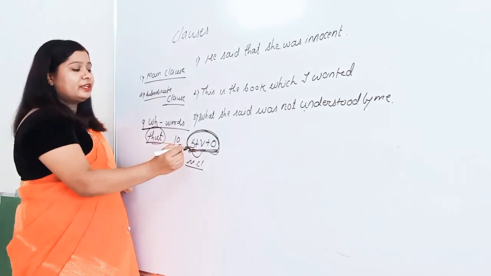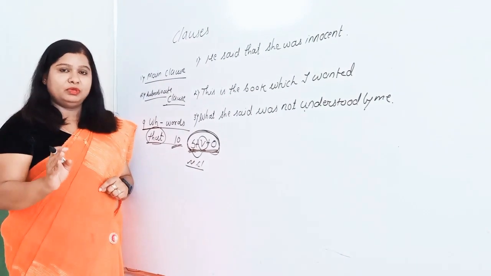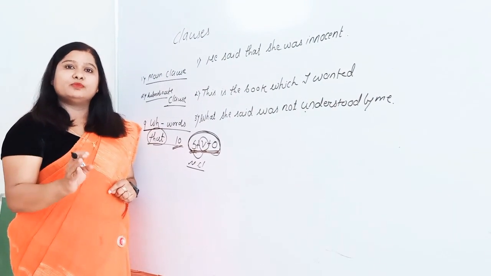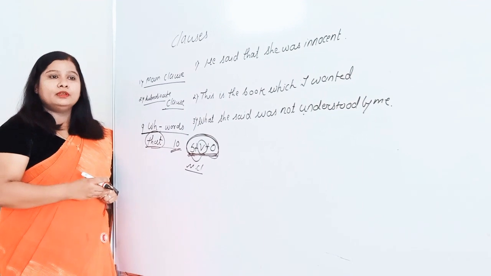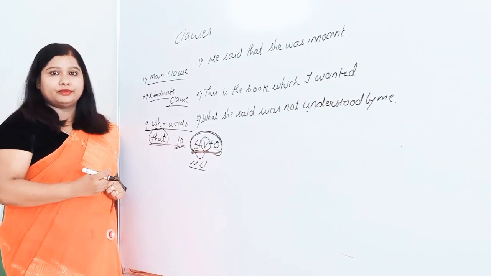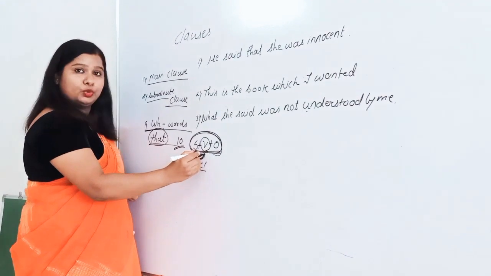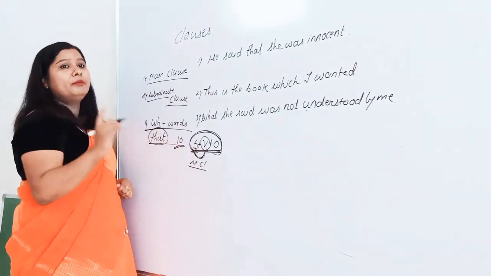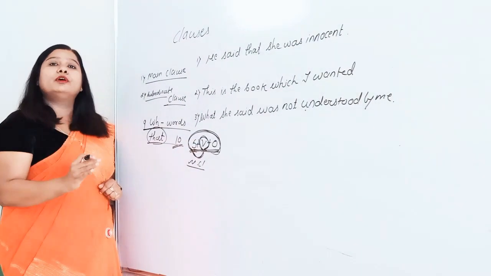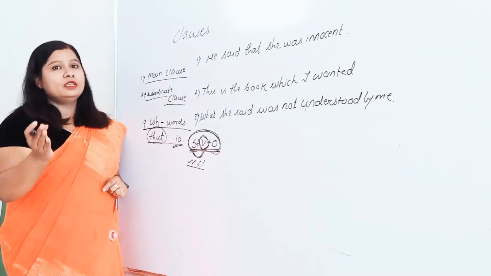Here, one more thing I would like to tell you. Some type of sentences are there where generally subjects are missing. For example, imperative sentence. In imperative sentences, subjects are not mentioned. For example, bring water, close the door. This is sentence, but subject is not mentioned over here. In the same way, students, I told you we need at least 2 things: subject and verb. But if the given sentence is imperative, verb is enough or verb is sufficient for framing the clause, whether that is main clause or subordinate clause.